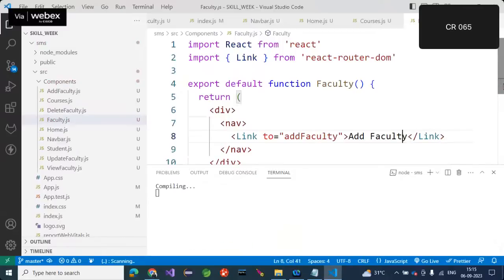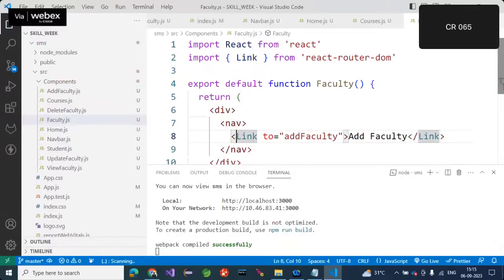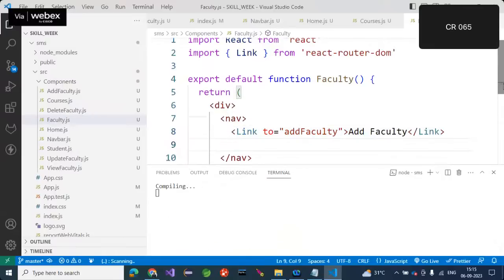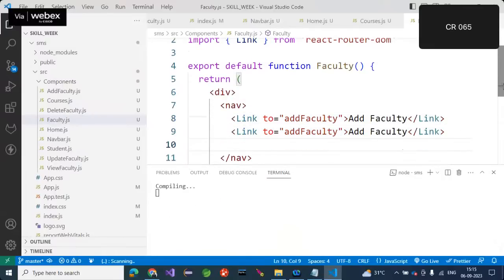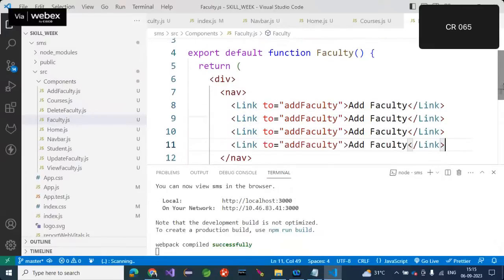This is one link. It has to link with the routes. I can take all four links, for the faculty component.